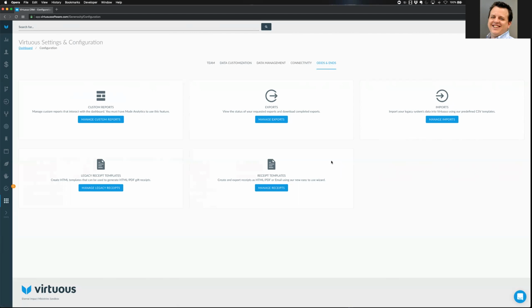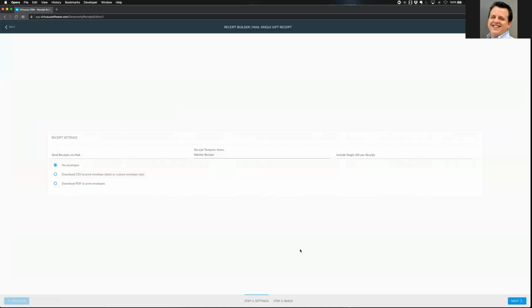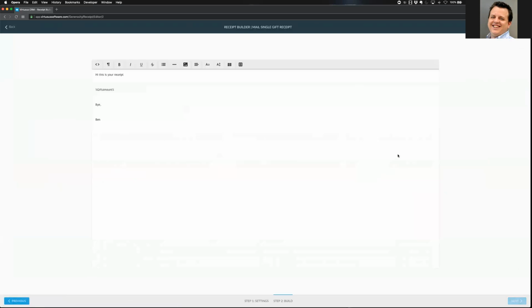So I think it was pretty straightforward to just build it in the new receipt template. Is that right? Because I went in and fiddled and it looked like it was doing that where you just clicked. It was really easy to build. It's kind of like using Word. You have that toolbar at the top. You can drop in all those merge fields. Here, let's look at your weekly receipt. No envelope information. Stellar.